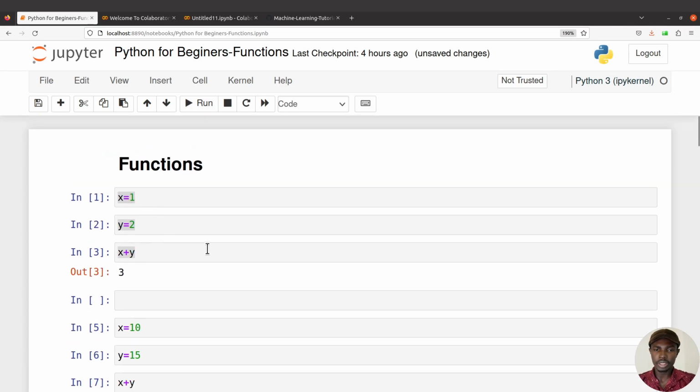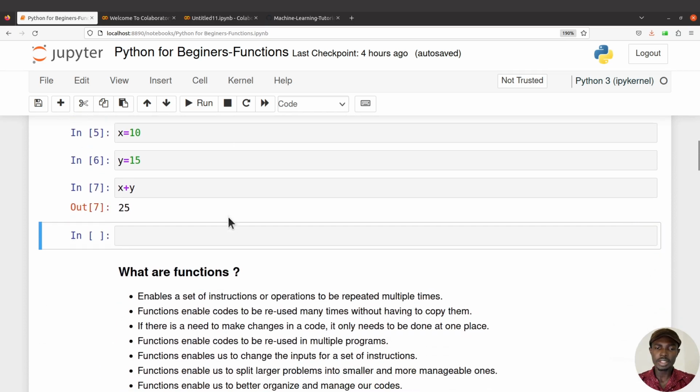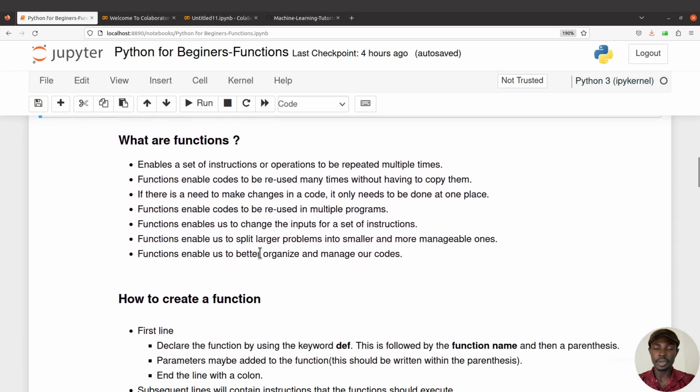Now, this is a simple program, so if you rewrite the code manually, that's fine. But if you have complex programs like the one I've just shown, and you want to rerun it and decide to retype or copy and paste to a different file, that can be cumbersome and problematic. This is where functions come in. Functions will allow you to rerun your code and make changes. So let's take a look at what functions are and then we can start the practicals.